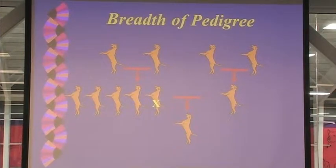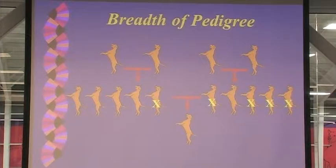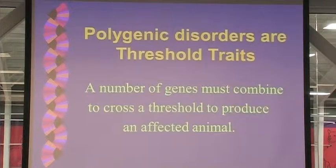So if you have a normal dog and most of its siblings are normal as well, you should feel comfortable about that. But if you have a normal dog where there's a preponderance of disease in that litter, then you really have to question how many disease liability genes that normal dog has and what it's going to produce in its offspring. So even though you're breeding normal to normal, it's certainly a riskier type of breeding.